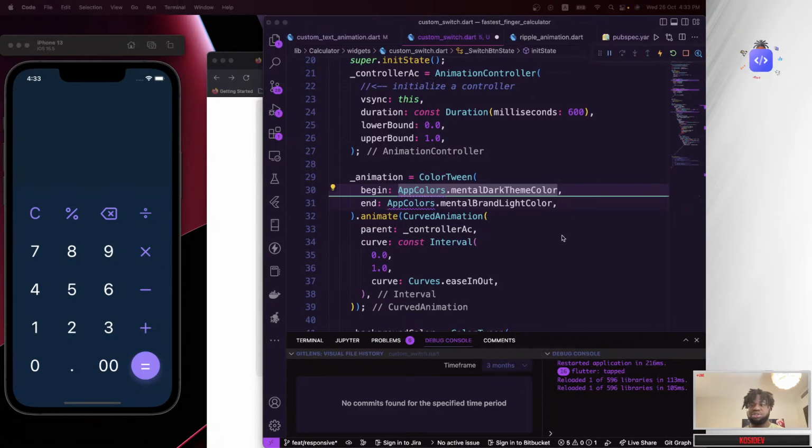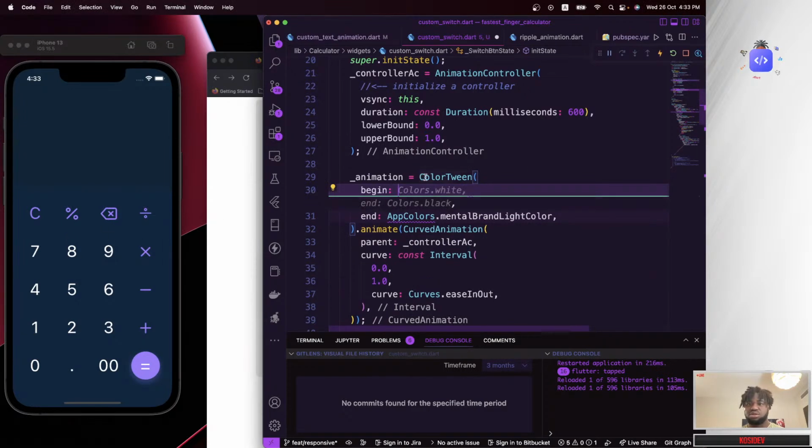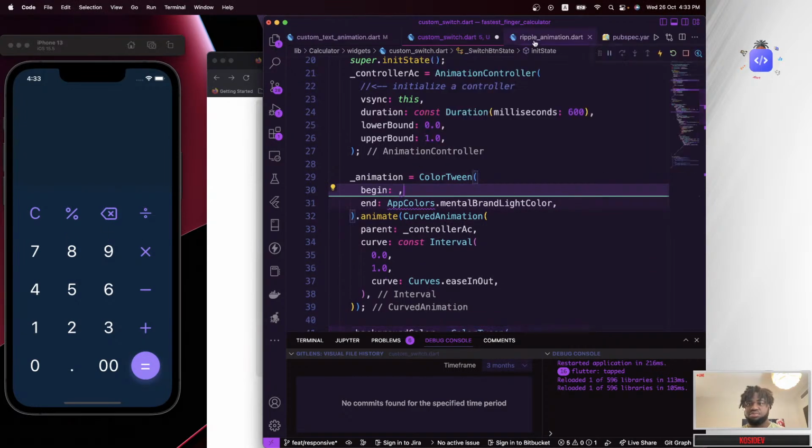Okay, I know how to replace this. So we can just replace this with our own dark theme color, which should be something like this. So we can actually switch that from here.